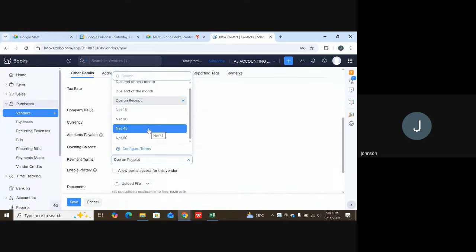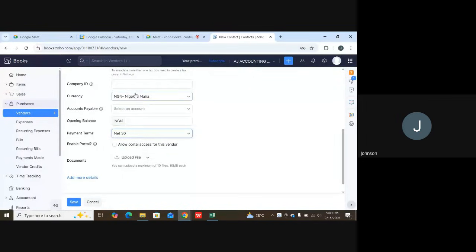And if your customers are doing due on receipt, then your vendor should do something like 30 days. Or if your customers are doing net 15, you should be doing net 30 for your vendors, so that you can easily collect the money that customers are owing you, and before 30 days, you can settle your vendors with it. So you can make the time your customers take to pay you shorter than the time you take to pay the vendor, so that the same money the customer pays you is what you use to settle your debts. Okay, I think that is fine.